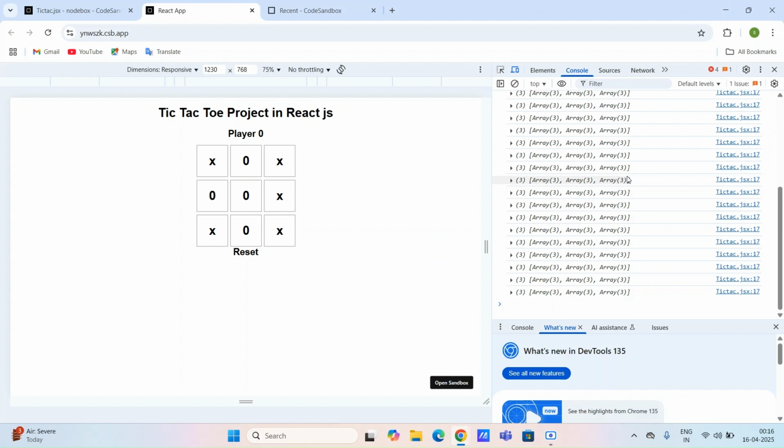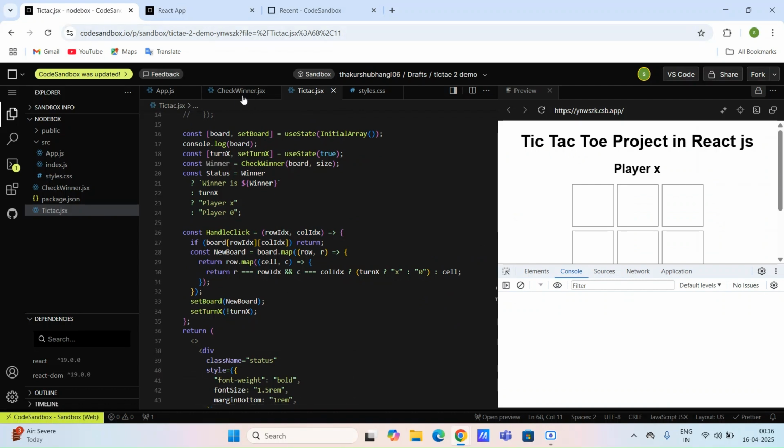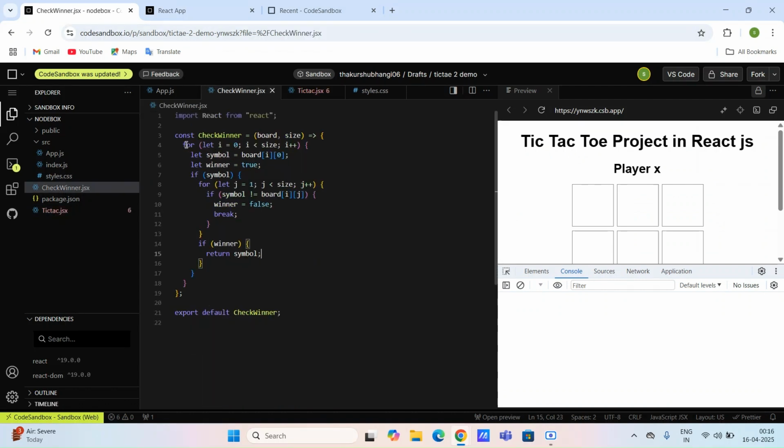We will apply the same logic for column as well, but we will change it a little bit. For example, you can check it yourself. We'll copy this one.